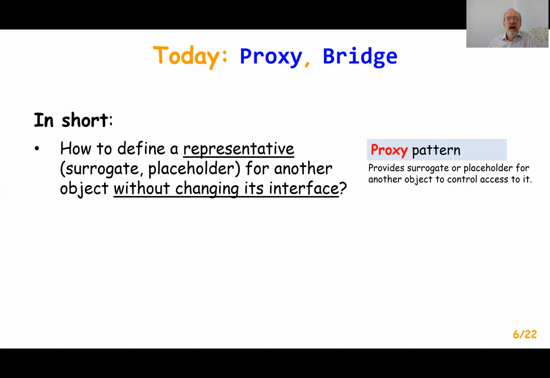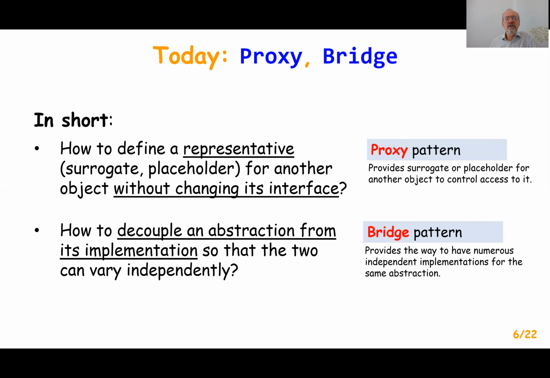Proxy is how to define a representative for another object without changing its interface. The key word here is representative or placeholder, or for those of you who understand Russian, I could say that this is a kind of посредник between the two classes. This is not that difficult to understand. We will consider it using examples.